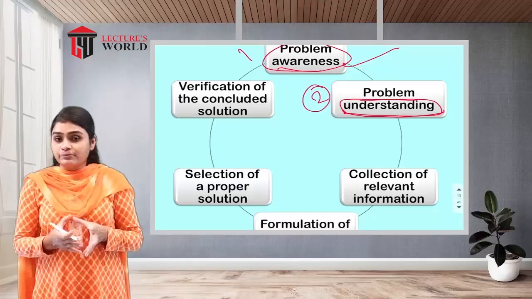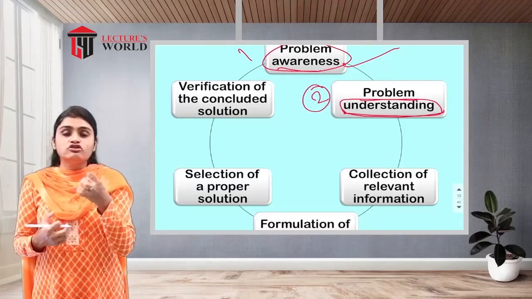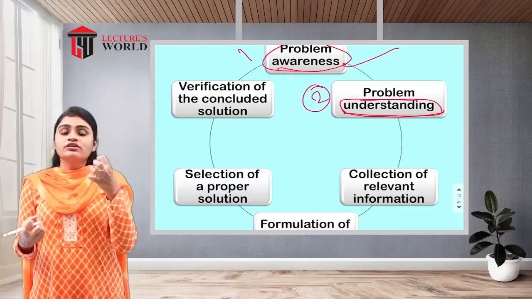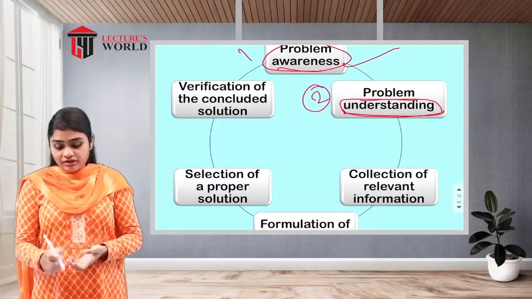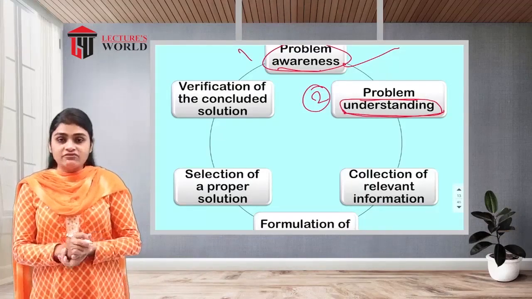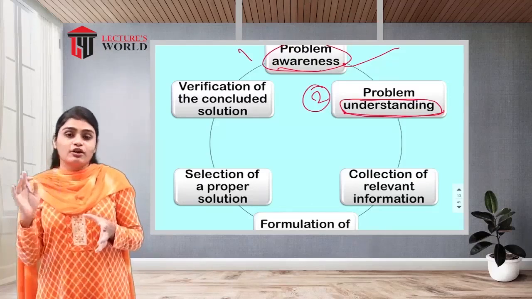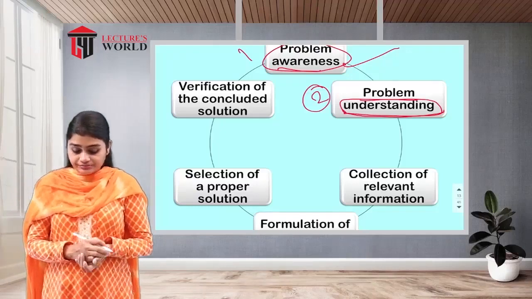And to understand that problem, we also have to further divide that problem into short-term and long-term goals. To solve that particular problem, what goals we have to establish so that we can solve it. So that is the total understanding. We have to clearly state that problem, what exactly that problem is. So that is the problem understanding.